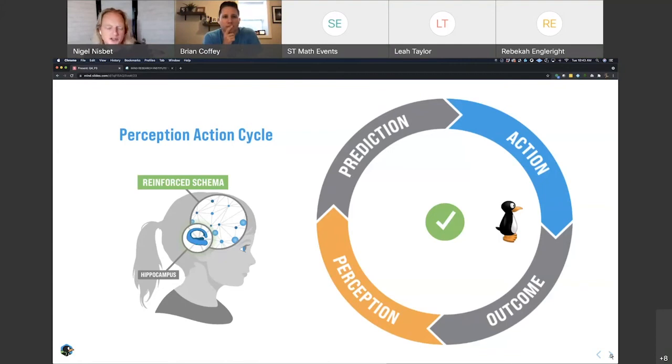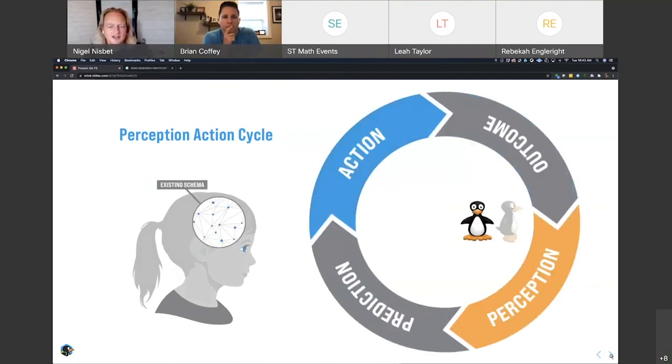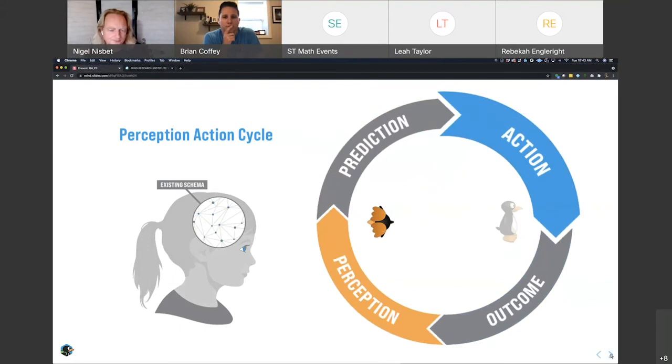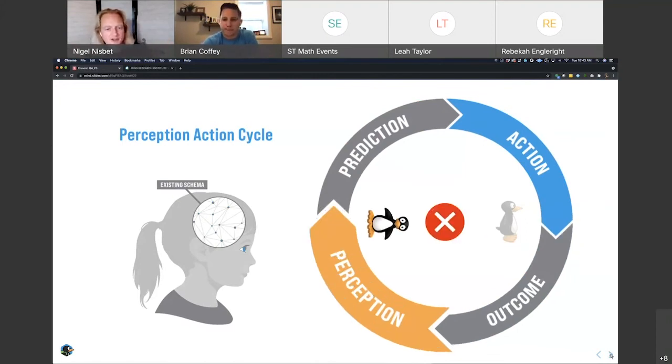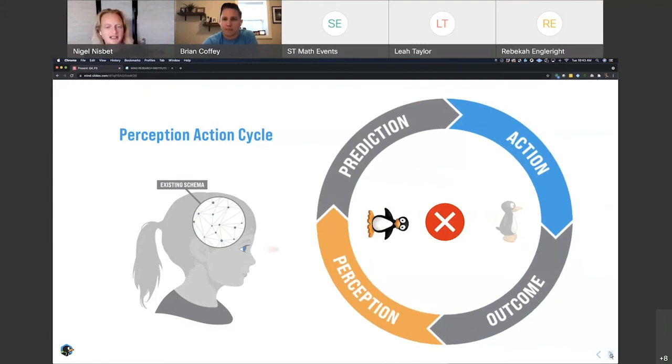But of course, we don't just learn when we get things right. So something very fascinating is what happens here when we get something wrong. Let's say a very different schema fired up. We took an action. The game, as you saw, just animates out whatever we do, no judgment. But in this case, Gigi did not get across the screen, and we perceive it, we see it. So here's what I thought was going to happen, held in the hippocampus. Here's what actually happened. They get compared, but in this case, they do not match.